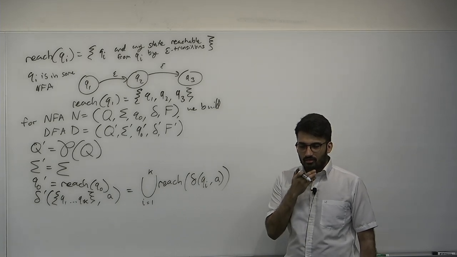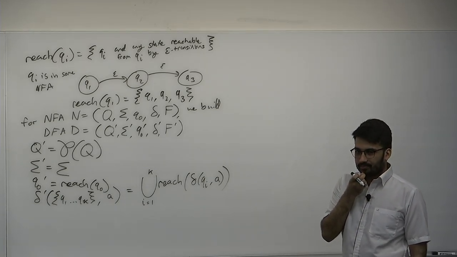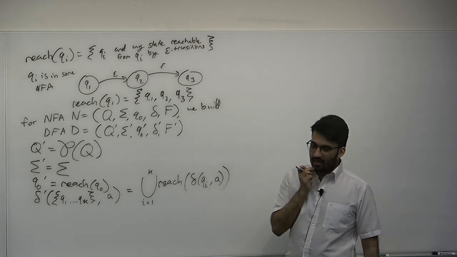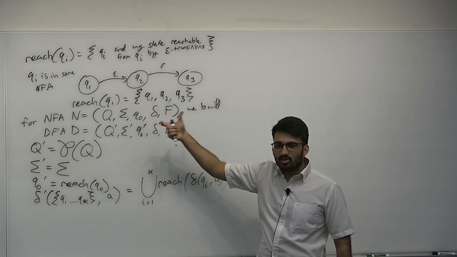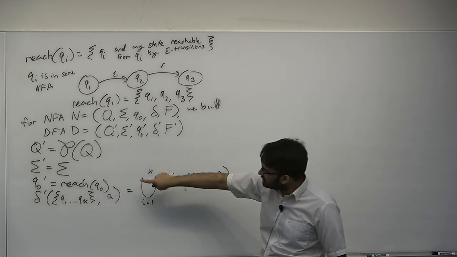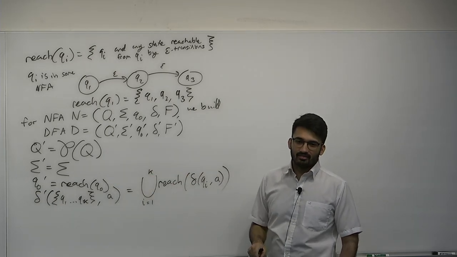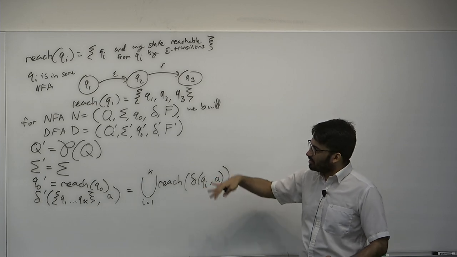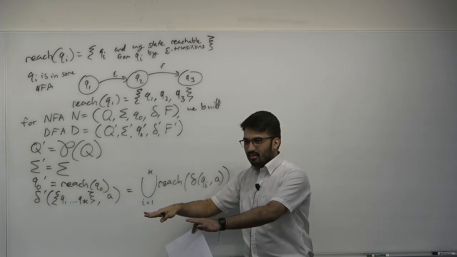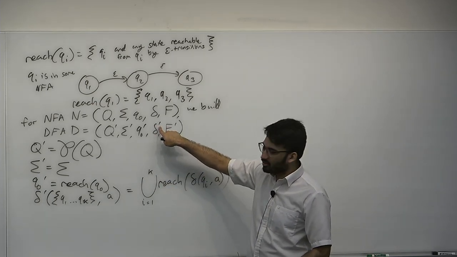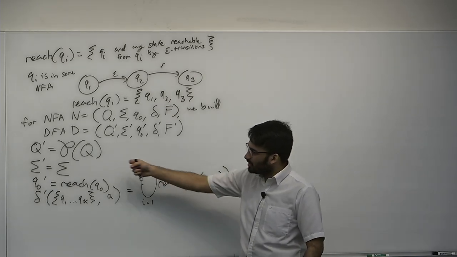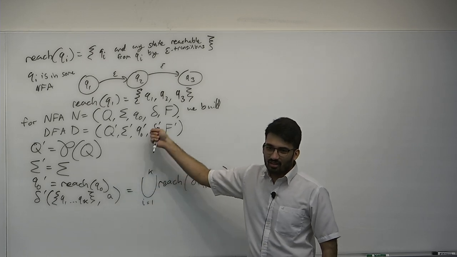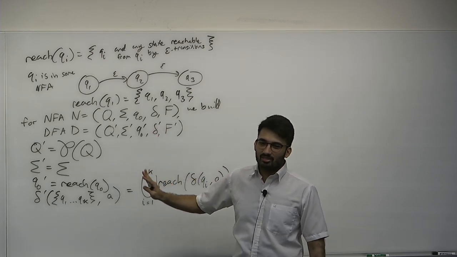Yes? How can a DFA have multiple start states? A DFA can't. But reach is going to return a set, and that set is going to be one state. Oh, you're right, because the states are the thing. Again, with the example, there's a lot of moving parts because there's apostrophe versions of our DFA, but then the NFA doesn't have it, and the states themselves are just sets of states. There's a lot of moving parts. It'll make perfect sense when we do the example, I think.